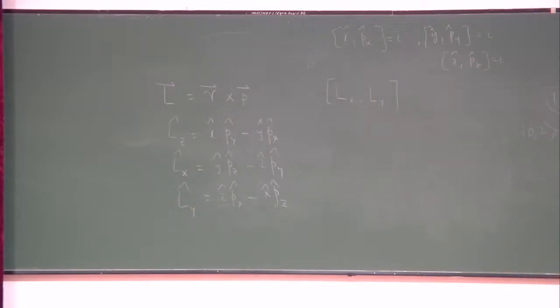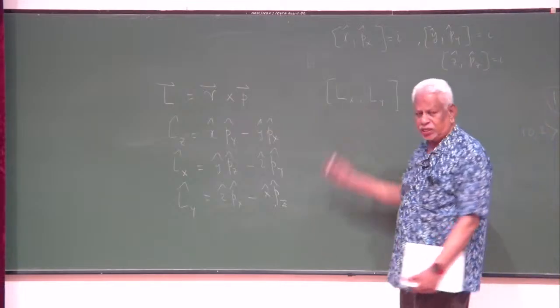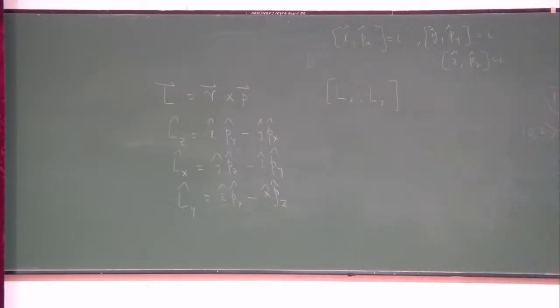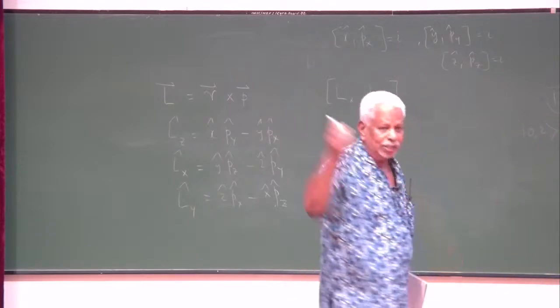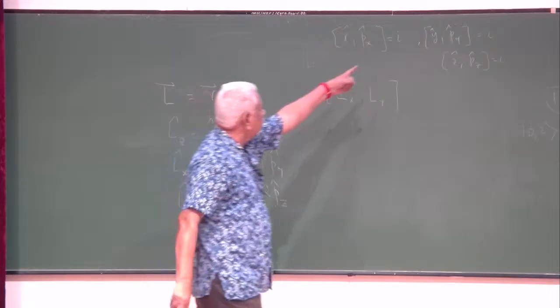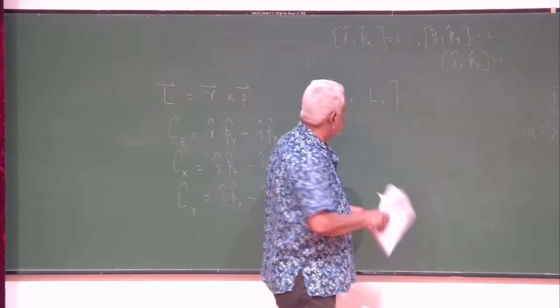So you can sit and compute, at least once you should do that. You can find out for one, Lx, Ly. If you find it for Lx, Ly, you can easily find it for Ly, Lz, and for Lz, Lx, all those three, because it's only changing x to y to z. It's a cycle, okay? So at least try to do one, the Lx, Ly commutator. Anyone knows what the answer will be? Because you have studied it. Yes? Lz. So now my h bar is 1 in my units. That's why I have put i here. Otherwise I should have put h bar. So this will be i times Lz.